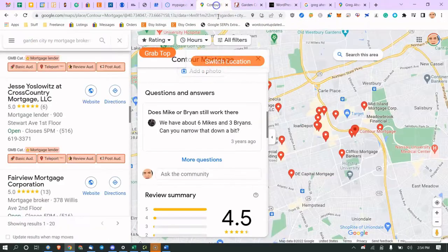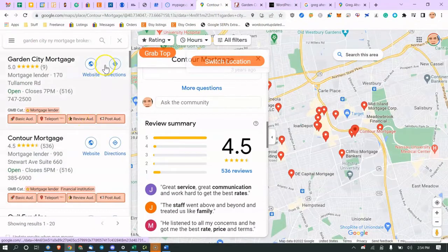What that's going to do is anytime somebody's looking, it's just going to put a message me button right here. You want to give people as many ways to contact you as possible. It's going to pop up within the app, and it's also going to send you a text message. The thing is, if you don't respond to those within 24 hours, Google's going to hide the button. So make sure it's something that you can do before you set it up.